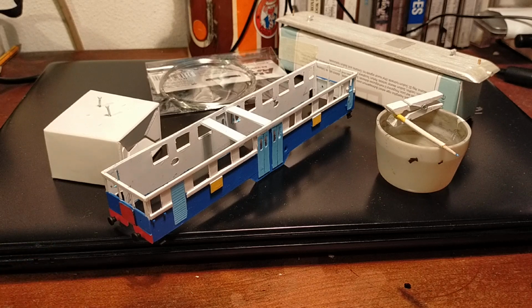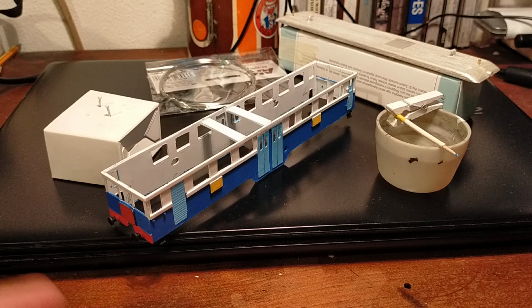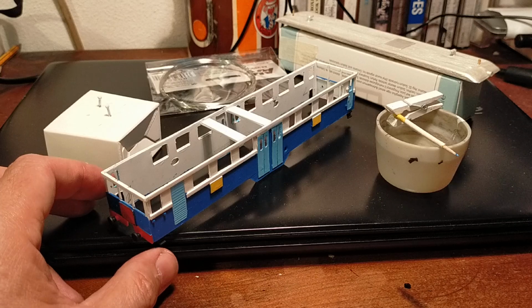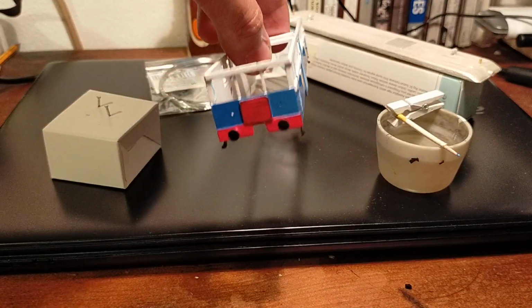Right. Okay. I might open one of them to celebrate finishing this railcar, because as much as I enjoy doing it, it's beginning to be a little bit boring and taking up a lot of time. And right, so this is what I've been doing. First of all, we'll talk about the actual railcar.